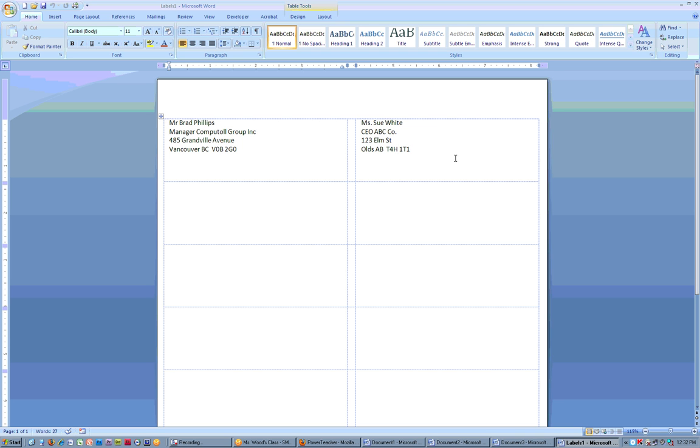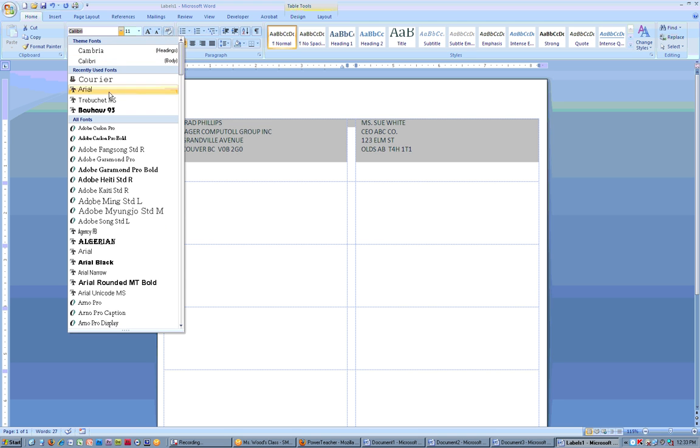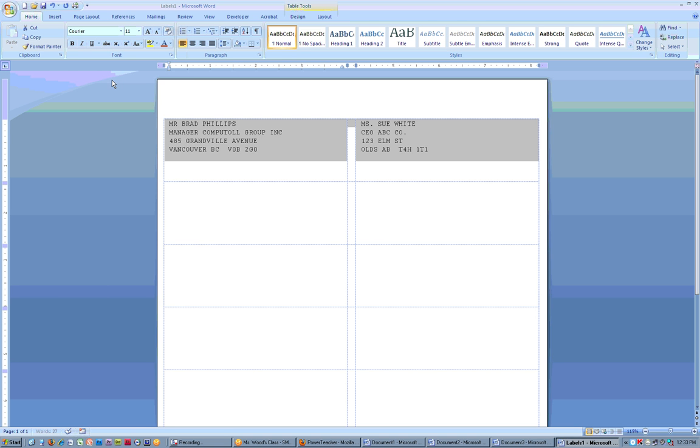And the reason I wanted to do that is because I still have to put this in Canada Post Standards. And Canada Post Standards says, if you remember, that we need to change it to all capital letters. And we need to change it to Courier or some other non-proportional font. And we need to get rid of any punctuation marks. So I'm going to go through and edit those. Now, obviously, if I had done that correctly in my data file and not put the punctuation in there, I wouldn't have had to edit it here. So now I could just print those labels.